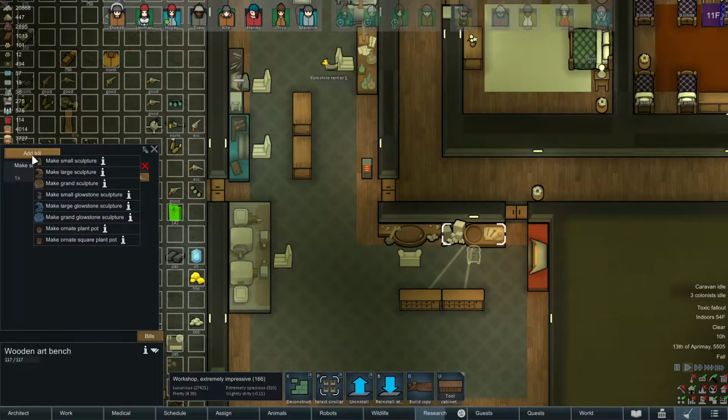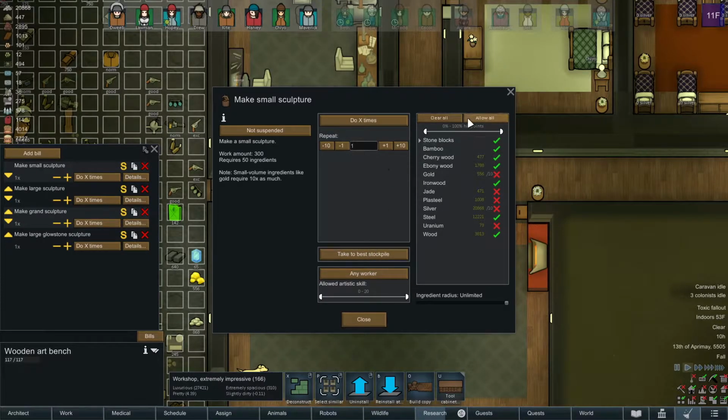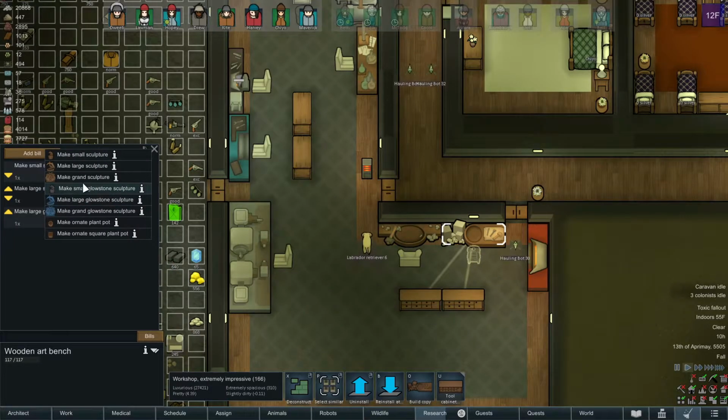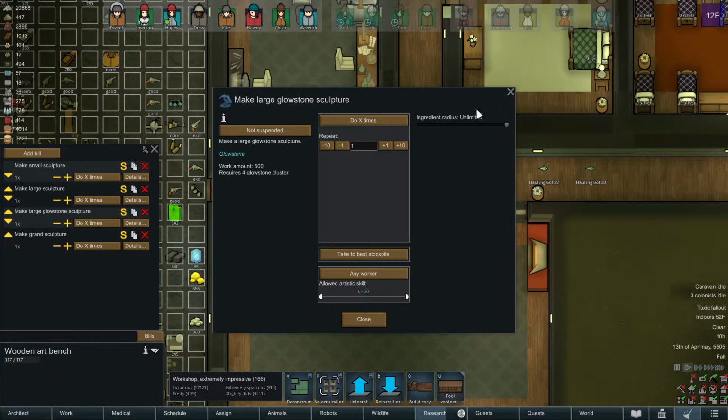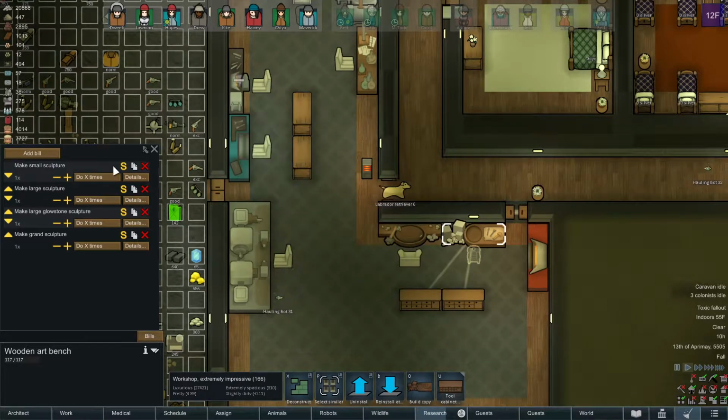And we should start making some art. So details, you always want to check the details for the art, because sometimes it will have materials selected that you really don't want things being built out of, like steel. Like, I did not spend all of this time and effort to accidentally tear through my steel. Yeah, of course, obviously the only thing is going to be glowstone. Yeah, I didn't spend all this time and effort getting all of this steel out here to accidentally spend it all on making sculptures.